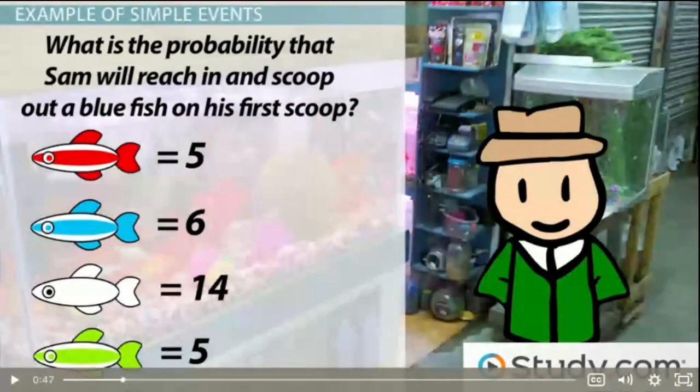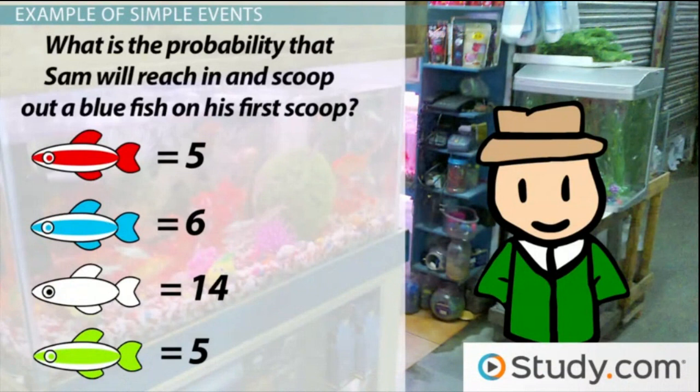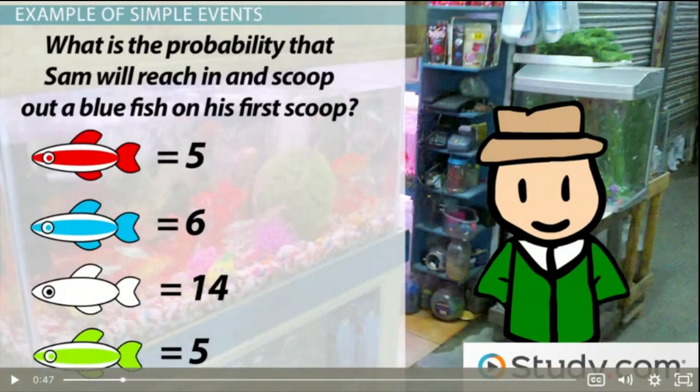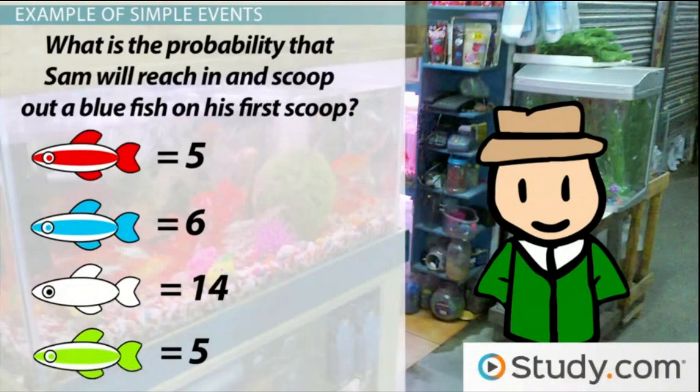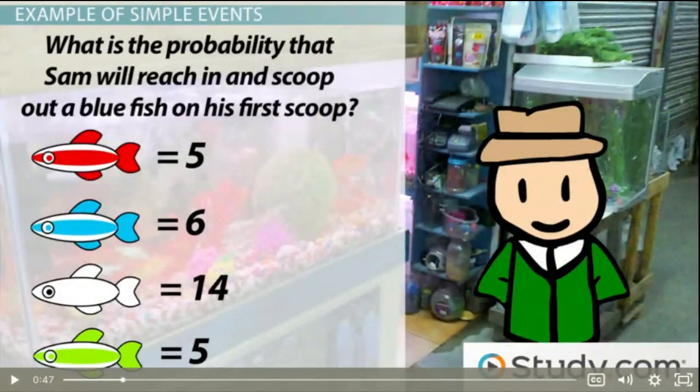Okay. Can someone, I don't want you to guess, what would it be? Wellington, you say it's 1 in 6? Anybody else? 6 out of 30. And okay, it's 6 out of 30, which you can reduce to what? 1 in 5. Okay. Do you see that, Wellington? Not 1 in 6, it's 1 in 5.